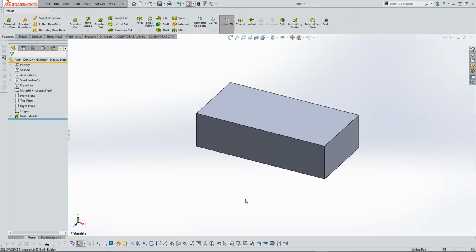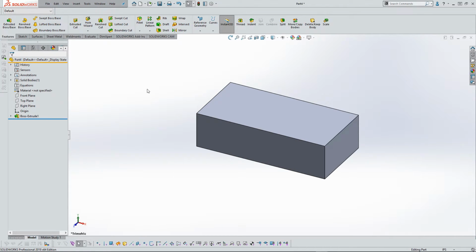Now from here, this is kind of the fun part. So the whole reason why I was making reference planes to begin with was I don't want to use 3D sketches all the time. I'm able to use them, but sometimes they just get confusing, and it takes a lot to be able to come in and sketch on them. With SOLIDWORKS 2018, though, they made a lot of improvements with 3D sketches. Highly recommend that you get used to them. But this is more of just an entry level of trying to make your framework for a weldment.